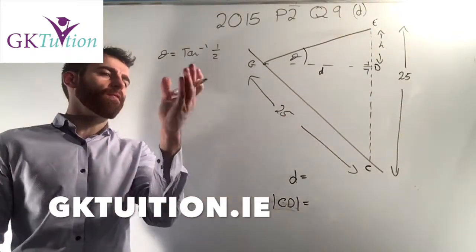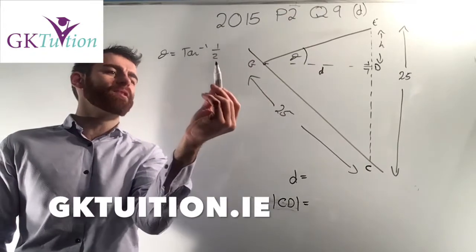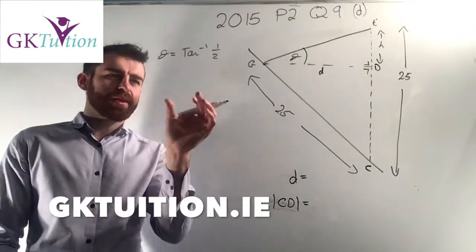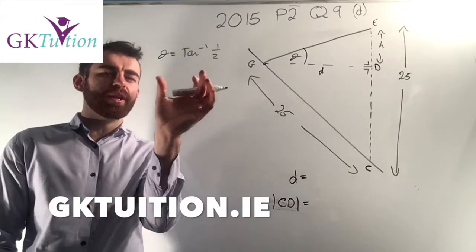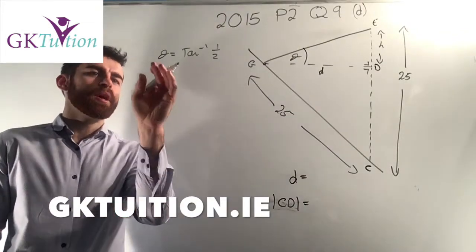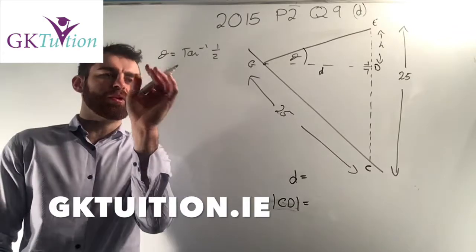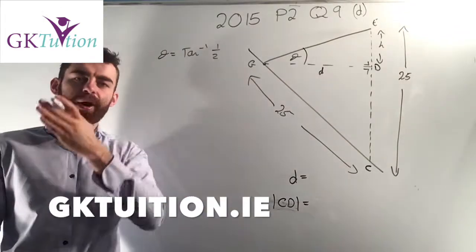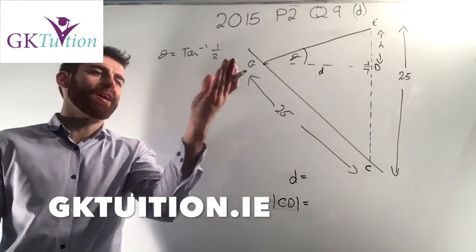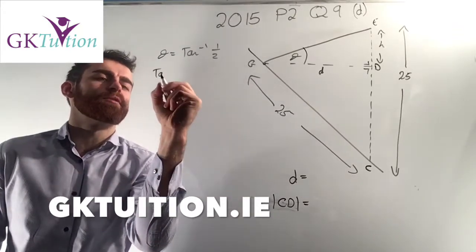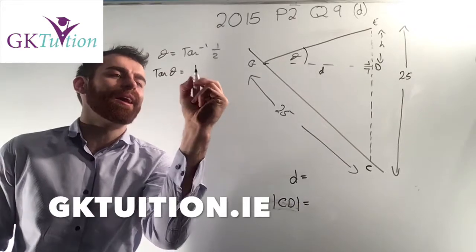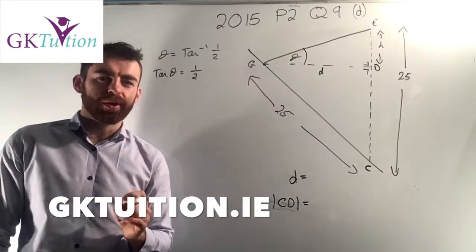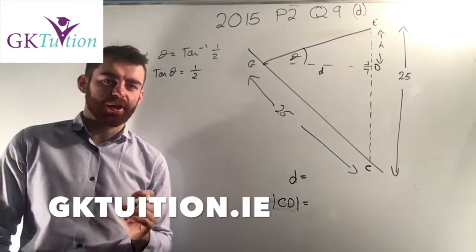So in this case, the first part of the question tells me that theta is equal to tan inverse of a half. That comes up a lot. It comes up a little bit more in coordinate geometry. I want you to recognize that usually when a question tells you that an angle is tan inverse of something else, you should bring the trig back across. So if theta is tan inverse of a half, you should view that as them actually telling you that tan theta is equal to 1 over 2. That comes up a lot, usually more in coordinate geometry, and it will be in our first coordinate geometry test.